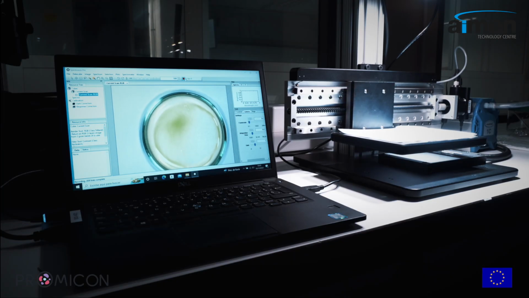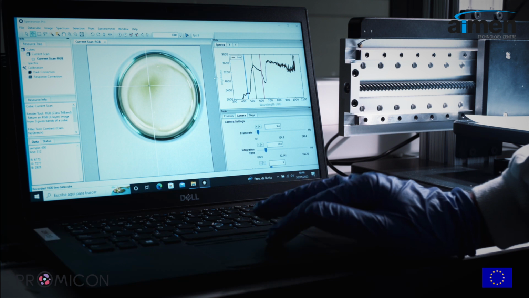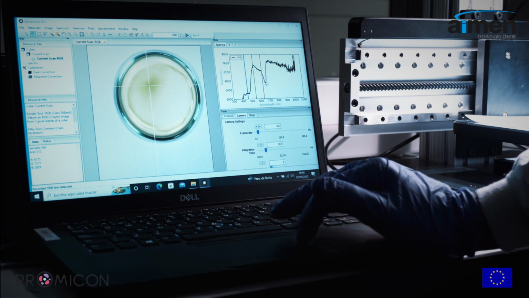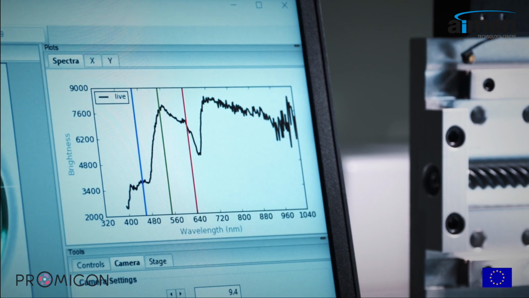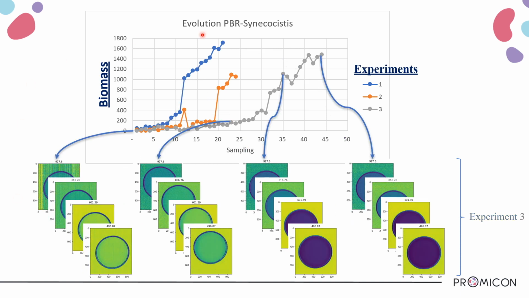The spectral data stored in the hypercubes is pre-processed to decide the wavelength bands that provide more information on the evolution of the process, biomass volume, pigment content, and so on. Finally, to estimate the total amount of biomass from these hyperspectral images, we do the following. Firstly, we need to pre-process all the data to keep only the information of interest and to remove outliers.